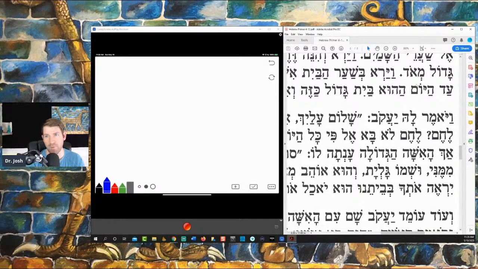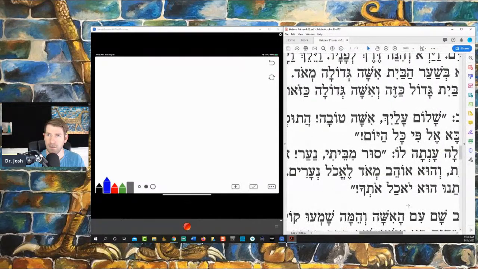Here's your hayom hahu construction again. So this is acting attributively here. He had not seen until that day or up till that day. Bait gadol. Notice that neither of these are definite. But again, it's got to be attributive because it can't be a house is big. How would that work in English in the sentence? He had not seen a house is big. So it's a big house.